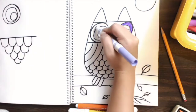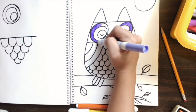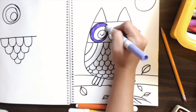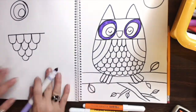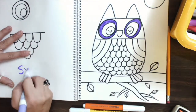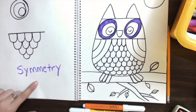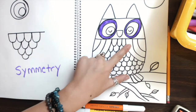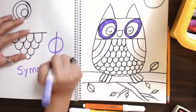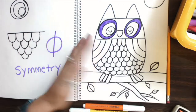Then I'll do the same on the other side. This is called symmetry. So let's give it a little example and let's write the word symmetry. Symmetry is the same on one side as the other. So if I had a circle, I cut it in half, that has symmetry. It's just flip-flopped. Same on one side as the other, just kind of flopped.